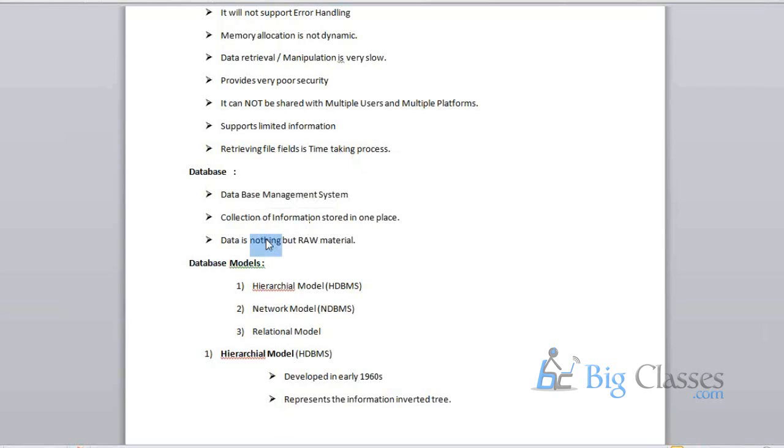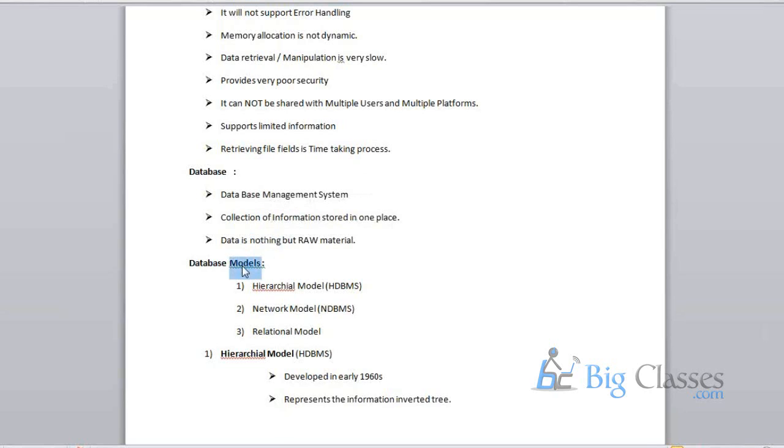For example, you are going to look into an employee's participation in various activities, maybe projects, maybe some events that have occurred, and you are going to display a report where a particular employee has participated in various events in the past quarter. So you are going to process and display that information. Information is the processed form of the data, which is actually a raw material. Now, we are going to look into the database models.